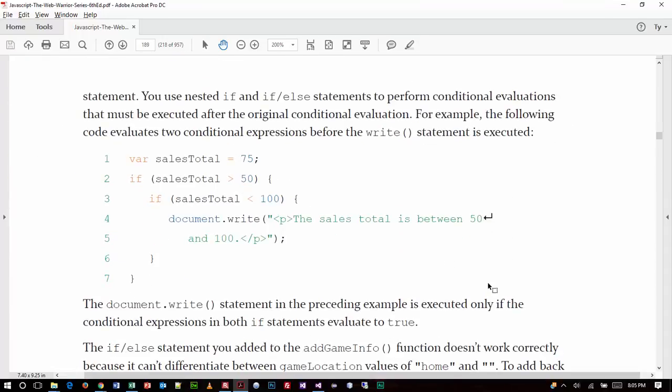All right. What they're showing us now is what we call a nested if statement. So an if statement that we try to execute if the if statement that holds it is true. If you do your homework, okay, homework done, true.